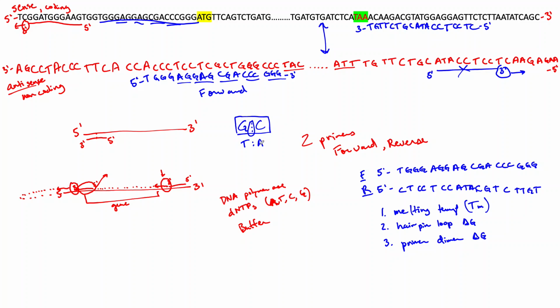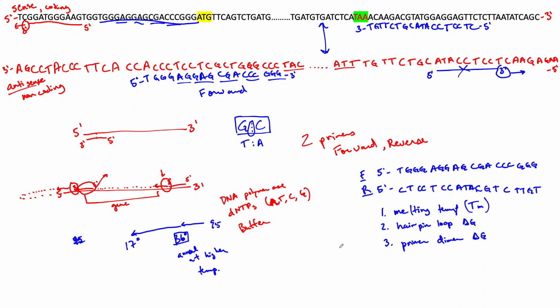Just like if you had two substances, one had a melting temperature of 17 degrees and the other one had a melting temperature of 36 degrees. If you heated them up to 95 degrees and then started cooling them, this one would become solid first, and then this one would become solid second, right? So same thing with these primers. The one with the higher melting temperature will anneal at a higher temperature. Okay, I hope I didn't beat that dead horse into the ground.